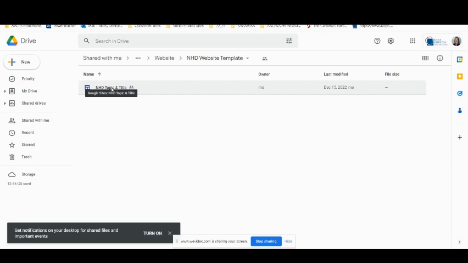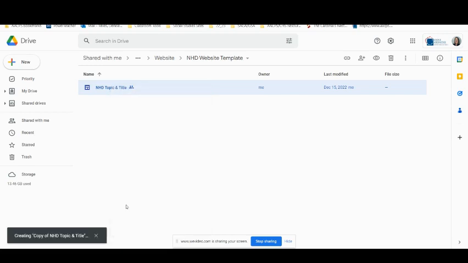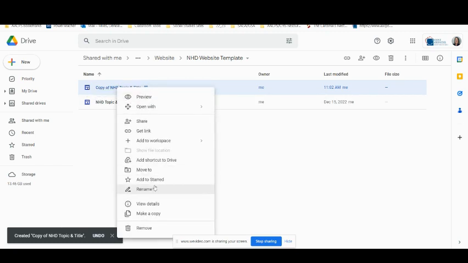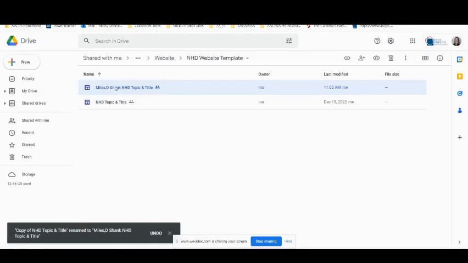And what you're going to do is right click on that file, which on your Chromebooks, a right click is just a double click in the center mouse pad. You're going to go down to make a copy, and it's going to make a copy of the website for you. Now, you're welcome to rename that topic to fit your name and your topic. So I'm just going to go ahead and rename mine with my last name so that the teachers know who I am when I share it, and I can fix it later. I'll put Mr. Shank as my teacher, and that way I know it's mine.